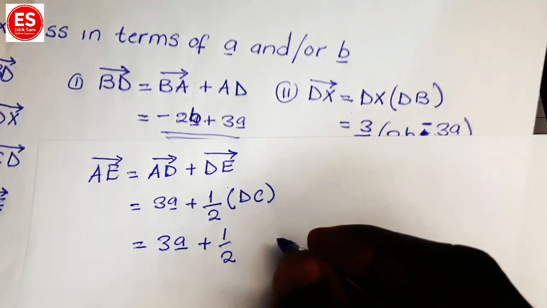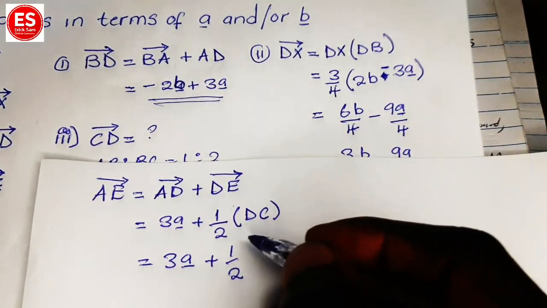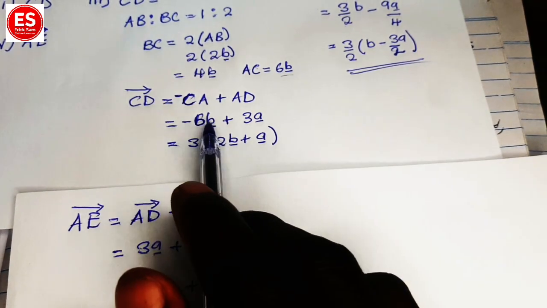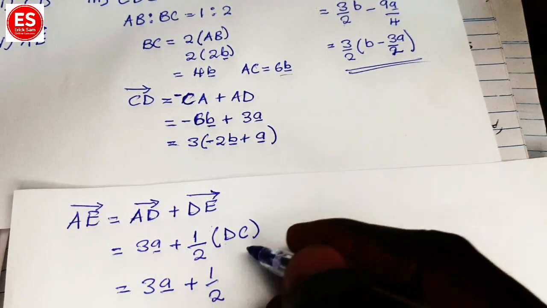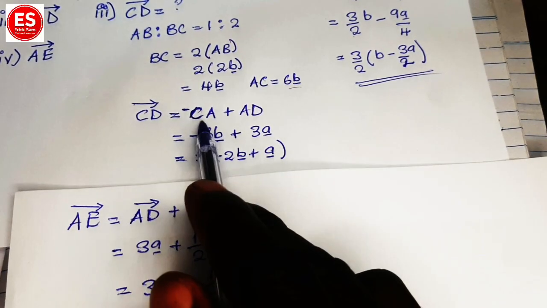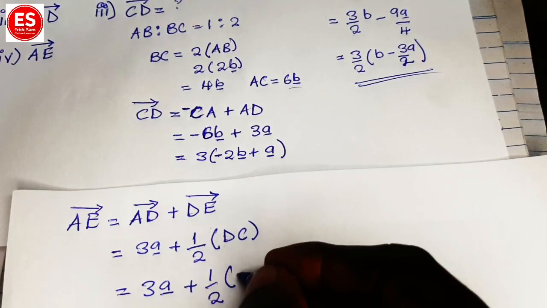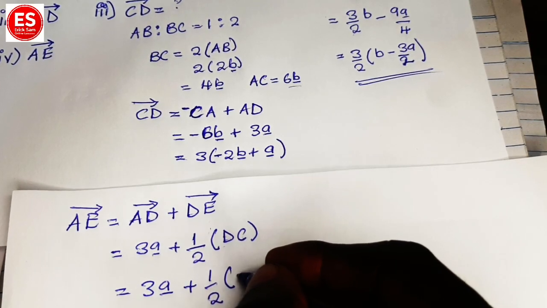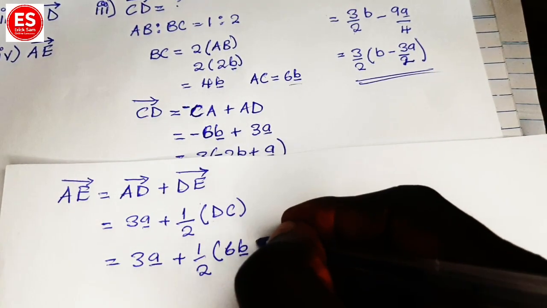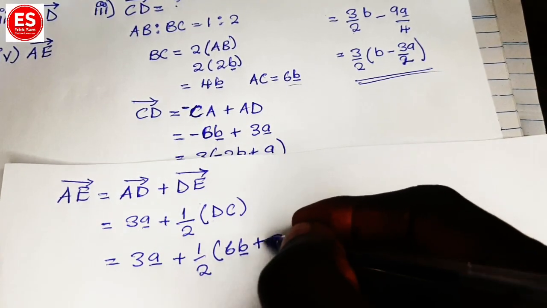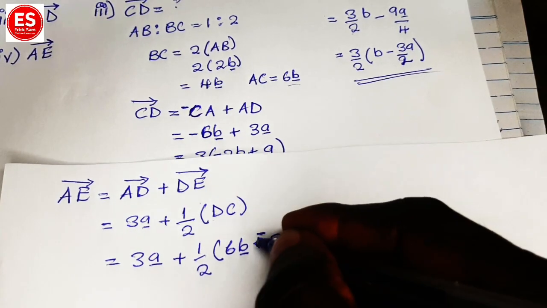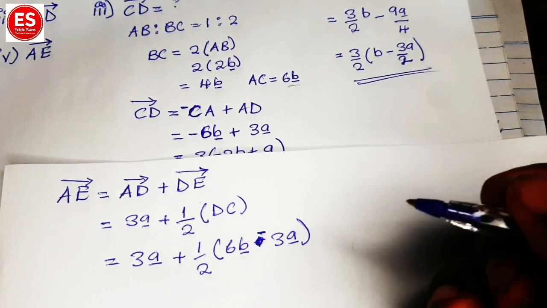Now DC, you're going to swap this, you're going to say CD. We have already the answer here. I'm sure you can remember, this is CD, so we are going to use this one. But the only thing that we're going to change, since that one is CD, here it's DC, we're going to change the signs. So where there is positive, we're going to put negative. So here there is positive now, okay, then plus 3, negative 3A, because there was a positive, now we have negative, so negative 3A, okay.